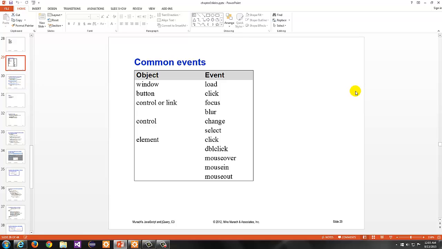To make that happen, you have to attach the functions to the events. In some languages, they refer to this as event wiring. So, for example, when the window loads, you're going to use that a lot because that's automatically called as soon as a page is loaded. We're going to use that to do things like attaching events to other things. So you're wiring them in or attaching them. When someone clicks a button, that's an event. So you might want to wire in an event to happen when someone clicks the button.